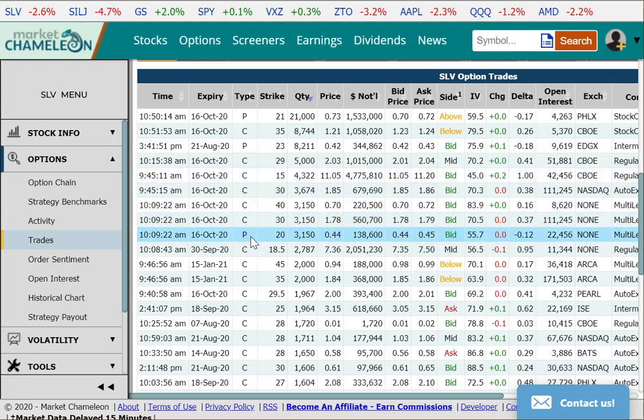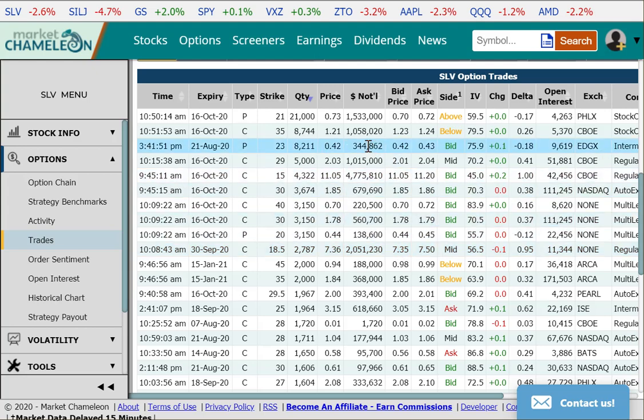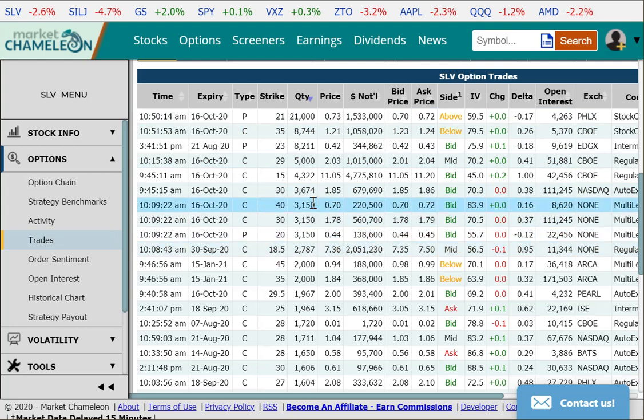You don't know for sure depending on where some of these things are done mid-market, so it's not clear if it's for sure buying or selling. But if you go by generally what the case is here, we're seeing some put selling, which is bullish, some call spread buying. This one up here with these stock contingent trades could be neutral type trades just to collect premium. So that doesn't necessarily tell you that much. Most of the other stuff here, though, is very clearly bullish. So interesting to see that.